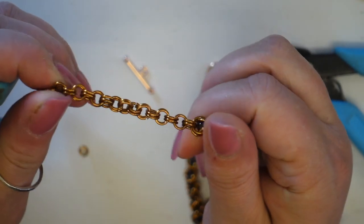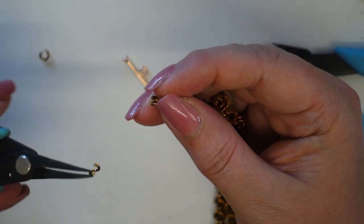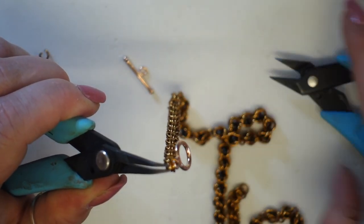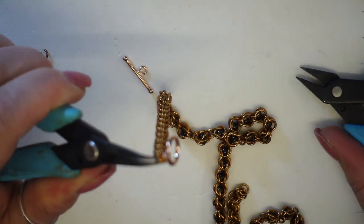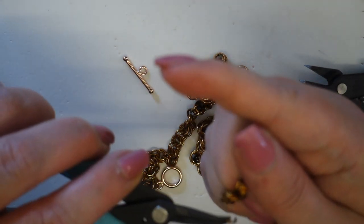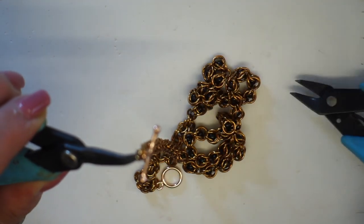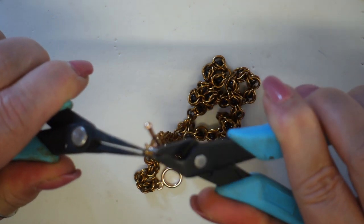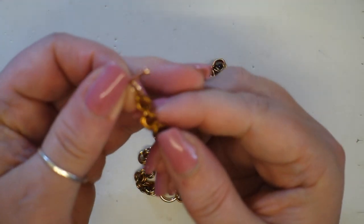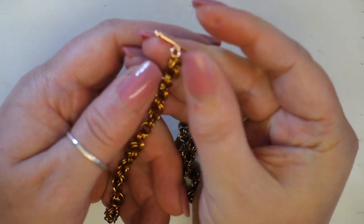Just make sure you take that time to check all of your work before we finish it off. Then the final touch is I'm going to take one of my 3mm jump rings, pop it through those final two 4mm rings, and pop on my clasp. I'm using a toggle clasp here — I just think it gives a nice finish. Close that up, turn the piece around and repeat on the opposite side using the 3mm so it tapers down the size of the design nicely, and pop on the other part of your toggle.